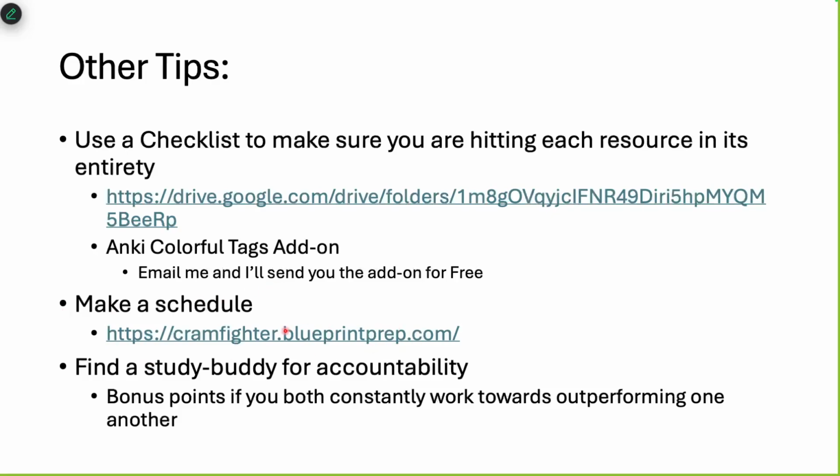And it's a checklist thing. So I had this pinned on my Google Chrome and it was the first thing that showed up every day when I opened my Google Chrome. So I was like, all right, I need to watch 3 Sketchy videos and 1 Pathoma video. And I click them off as I go, and it gives you a little celebration confetti once you finish your thing for the day. And then last thing is find a study buddy.